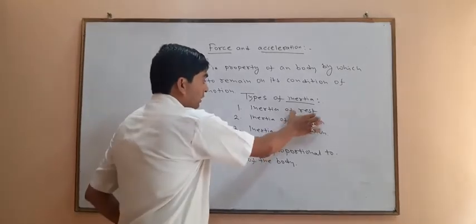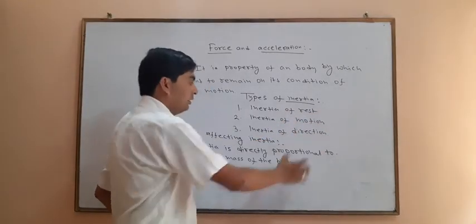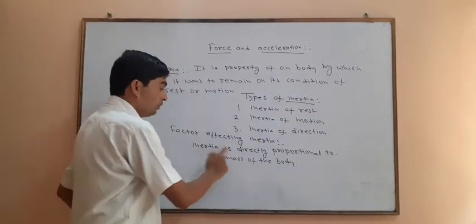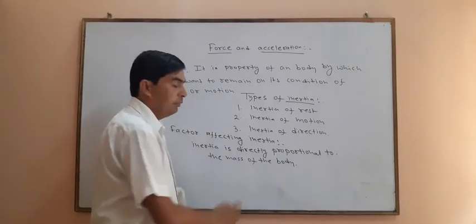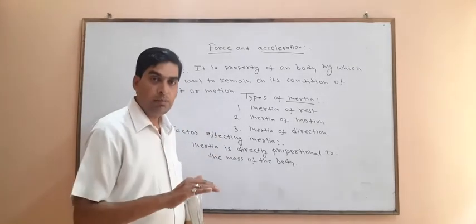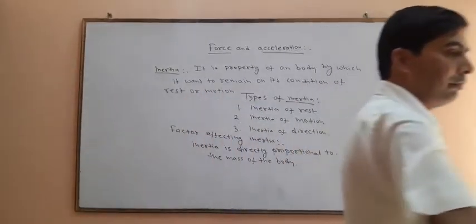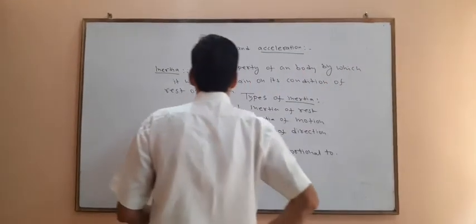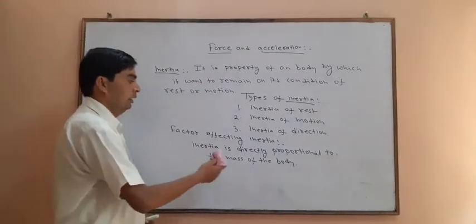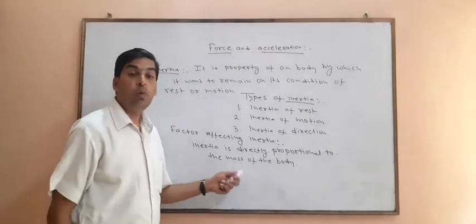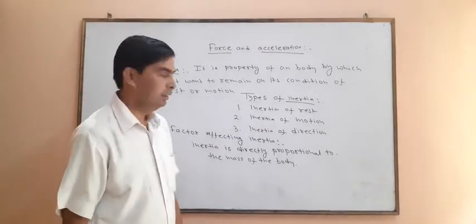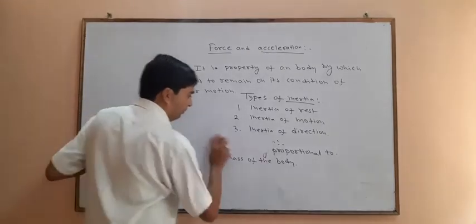So the inertia of rest, inertia of direction, as well as inertia of motion, all three depend on one single factor, and that is the mass of the body. More is the mass, more will be the inertia. Now we'll move to the next condition, that is, who breaks the inertia?